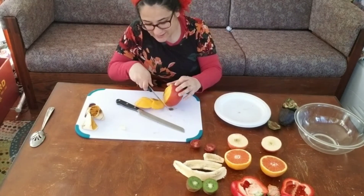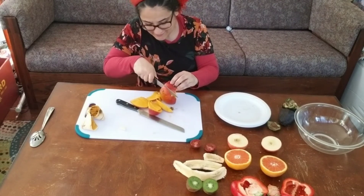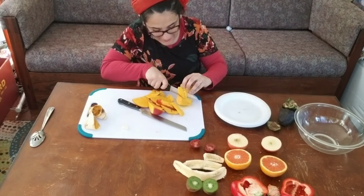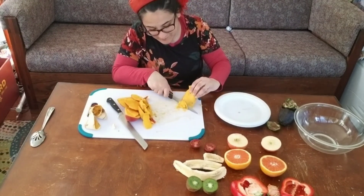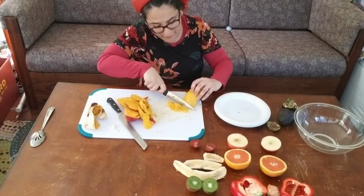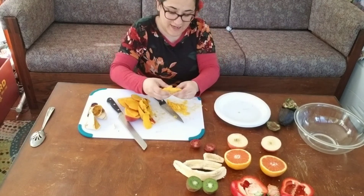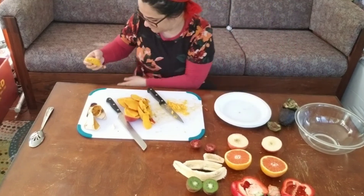Now I'm going to try to shave it down so that it's easier for you to see the inside. Can't wait to eat this one. On the inside of this fruit — smelling delicious — is one seed. This is a giant seed, kind of like the avocado, a different shape, but only one and very large: a mango pit or a mango seed. It's still covered in fruit, and it's going to be hard for me to get right down to it because the fruit really gets stuck to the outside of this pit.